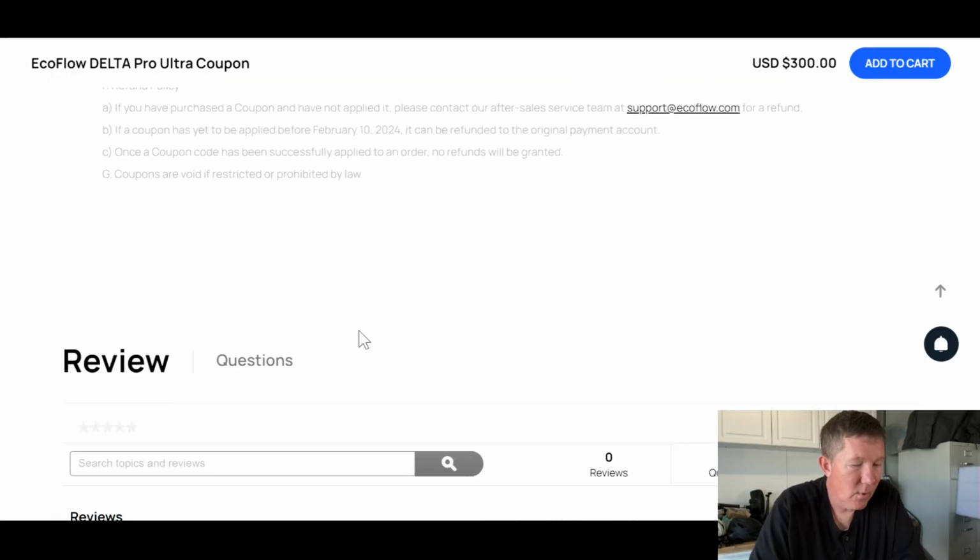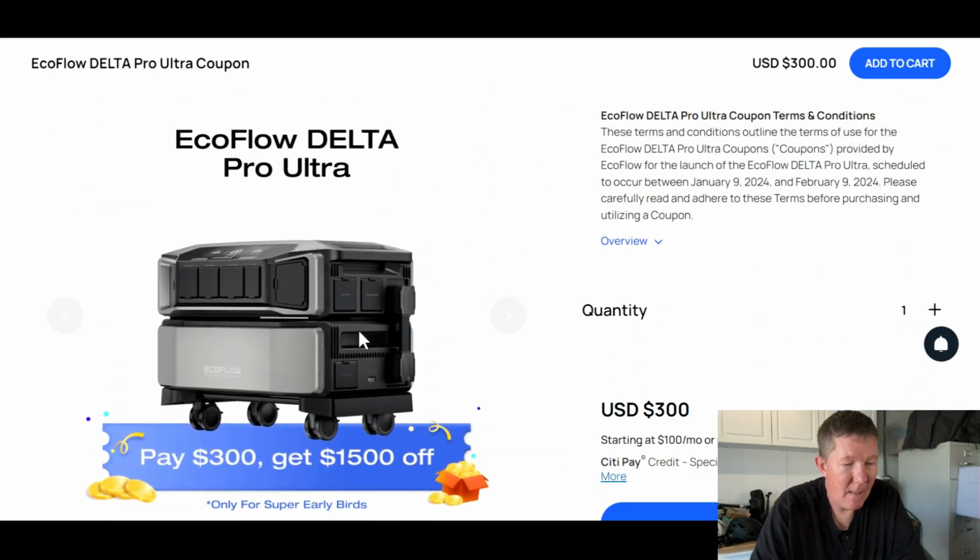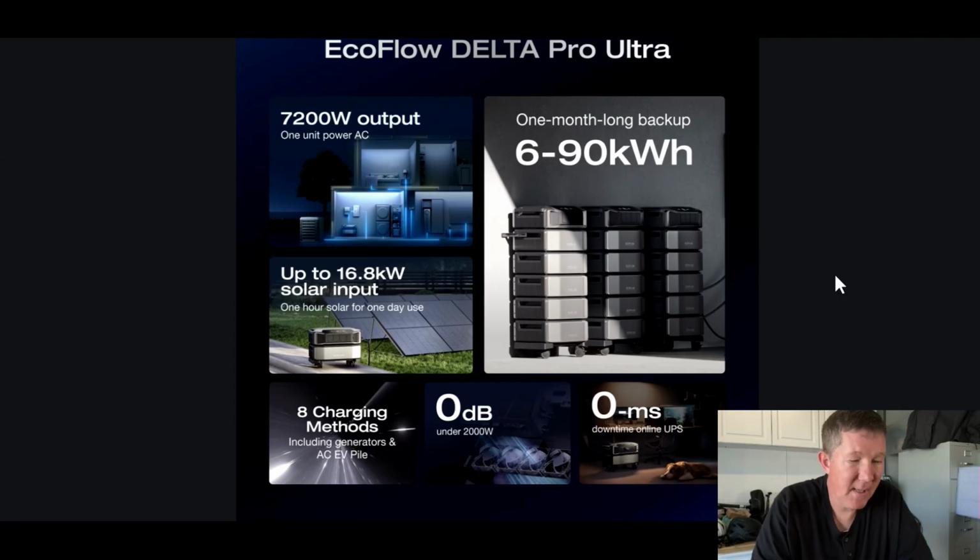Look here. What else are they telling us about it? Not much there. Okay. Bam. Hey, I've got something else for us to look at. I've got some eye candy. Let's go over here and look at it. Okay, here's a poster they gave us just to kind of give us some eye candy and to give us all the specs we need to know.